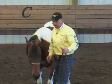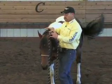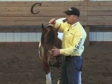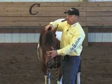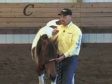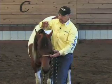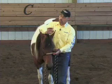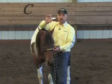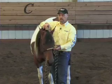Now here's the trick I wanted to show you. Once you've got control of the head and neck by desensitizing the horse, rubbing the horse down, getting the horse quiet and touching the ears, the second thing is to get that head down cue right there. So there are two prerequisites: getting the horse used to being handled, and getting that head down. The next one is, notice my forearm here, or my wrist. My wrist now takes the place of those fingers. This was ask, insist, demand, right? Touch, push, dig.